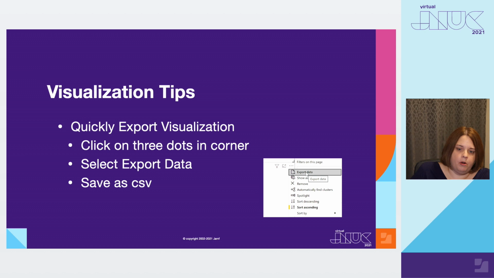You can also export visualizations. So for example, if you want to send a quick report to somebody, you've kind of made this off the cuff report or visualization, you can always export that. If you click on the little three dots in the corner of the visualization, you can do an export data. And this will save it as a CSV, and you can distribute it out. If there was some issue with a particular version of software that you want to rectify quickly, you could save that as an export and send it off to your team to work on.